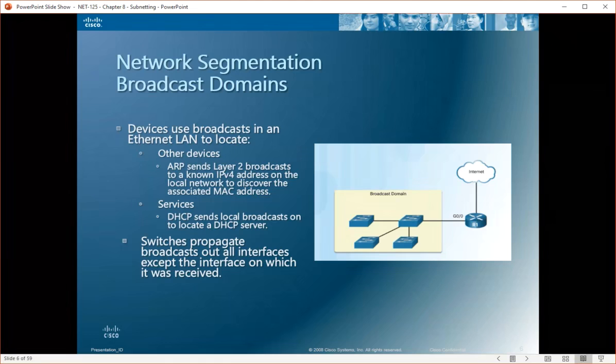to try and figure out the associated MAC address, and this is what is done through the ARP process. And then DHCP allows us to identify devices on a network that may need subnet masks, a default gateway, standard IP address, any of the essentials that we need to be able to communicate outside of our local network. So switches will go ahead and propagate these broadcasts across all interfaces except the one on which it was received, because it wouldn't make sense to send something back to yourself. You're not gaining any new information that way. Now, if we're talking about a router, that broadcast is going to propagate slightly differently, but not by much.